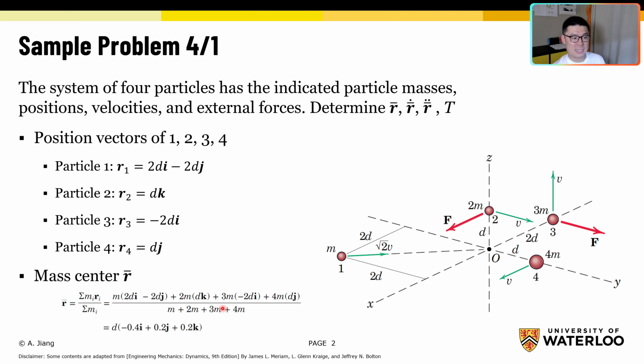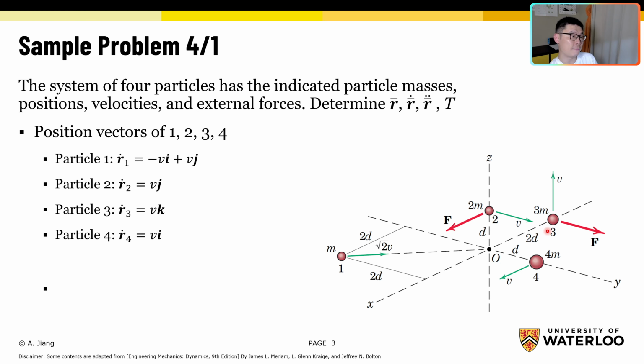Then we can get the position vector R bar, which is pointing from the origin to the mass center of the system, wherever this is according to their positions. You can imagine this in your own mind. This will be 0.4, a little bit in the x negative direction, and 0.2 a bit here, and 0.3 is somewhere, probably somewhere here. Right? It kind of makes sense because the most mass, 2m, 3m, 4m, is here, so your mass center will be close to the heavier side.